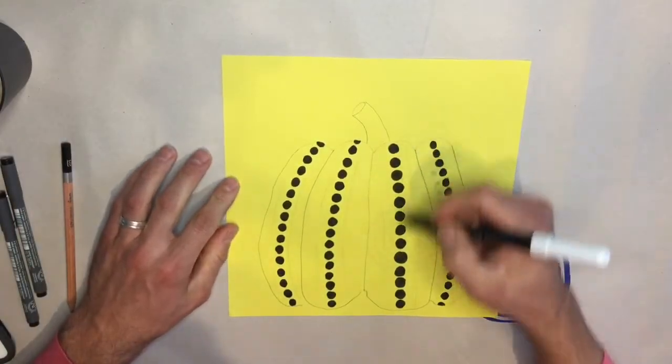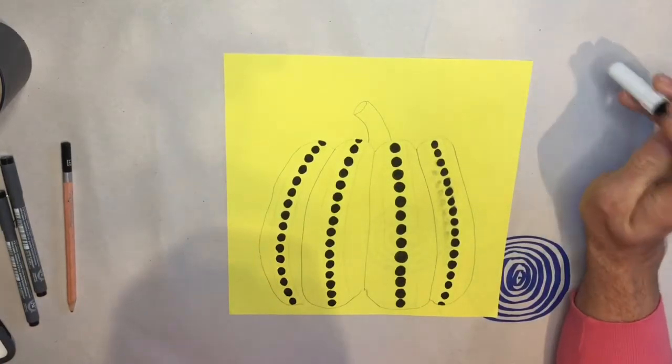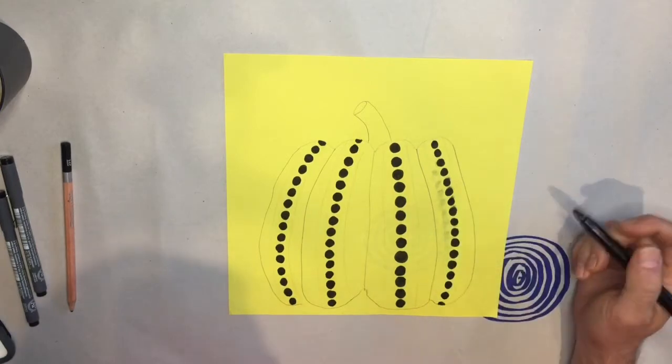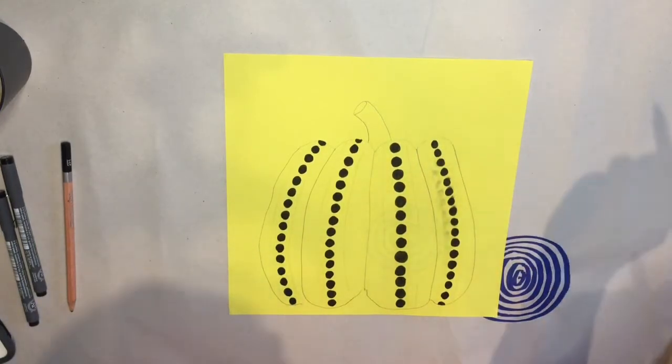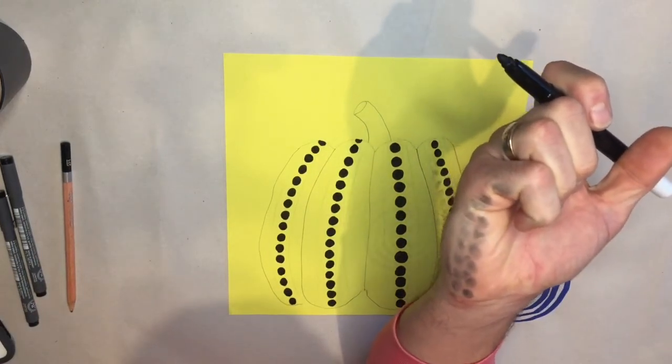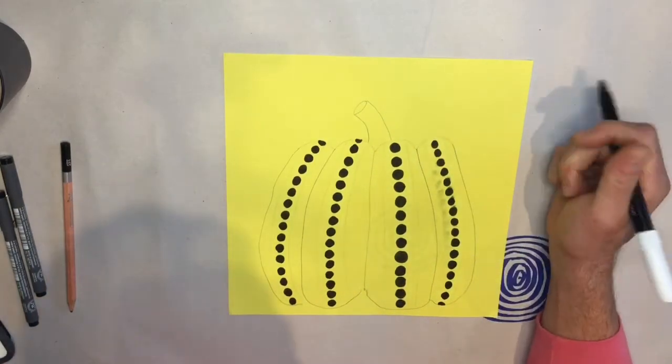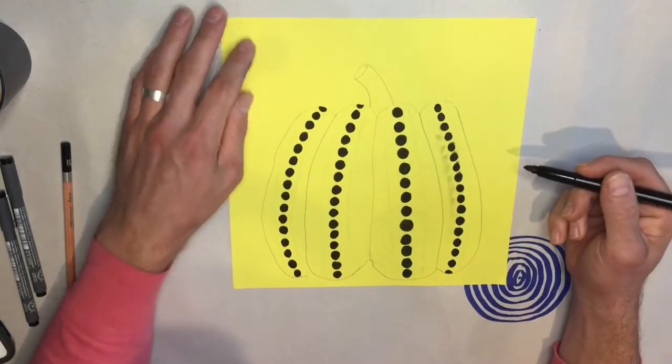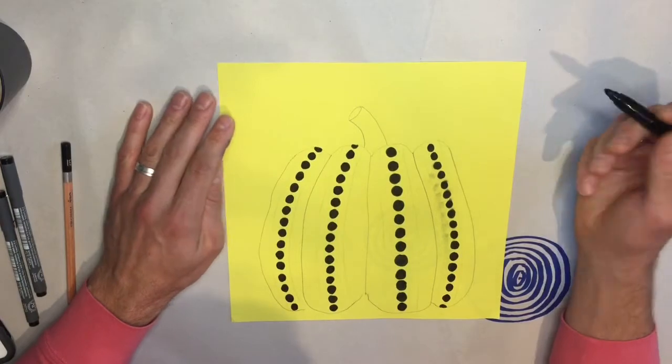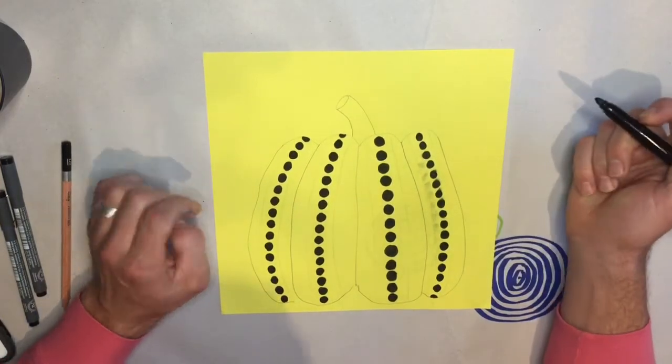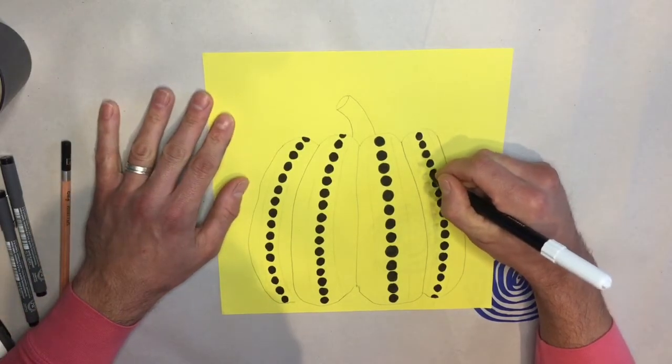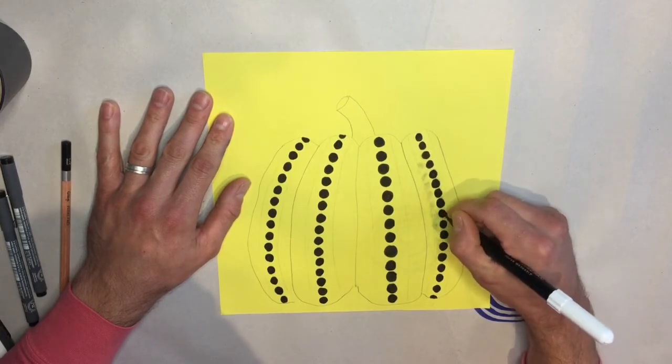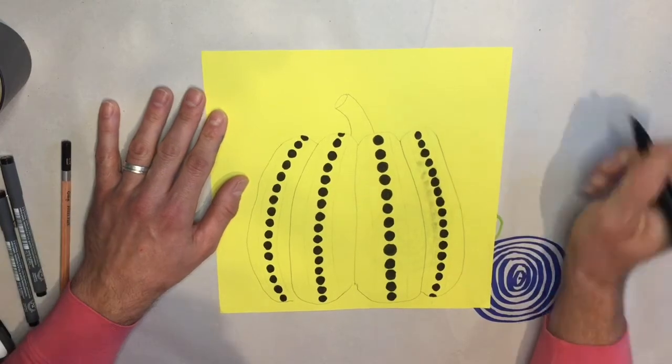So I've done the middle line of that section there. So I finished all of my rows of big black dots. Now as an artist I am sure that you realize that we all make mistakes at some stage and I have realized that after I did my first line I put my hand in the wet black texture dots and I now have a Yayoi Kusama inspired hand. So probably best not to put your hand on top of the black dots. I turned after I realized, I turned the paper around and worked on the outside and then kept going with the other side once that side was dry. But never mind, I've got a few black smudges but they're happy little accidents. I can always fix up these smudges too, I can get my texter and just draw them to turn them back into a nice crisp dot again.